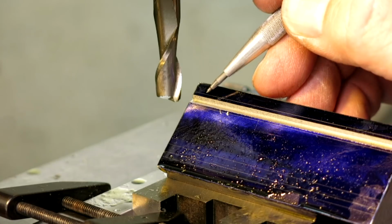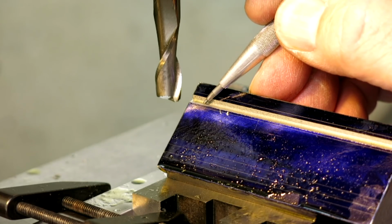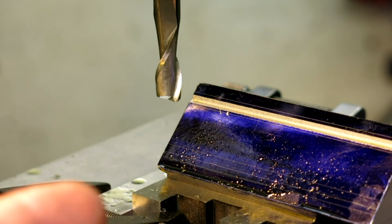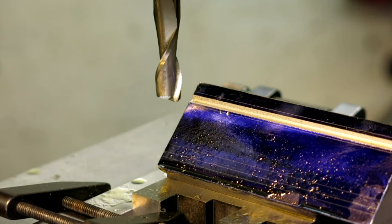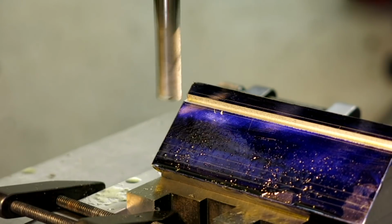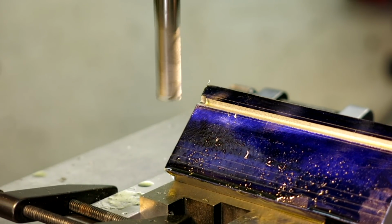I'm going to move in on X, since it appears that the gap between the cut and the line is smaller on this side than it is on this side. So I'm going to move in this direction, a little bit, and get that centered up. And then we'll take a proper measurement with a pin and some micrometers. So, without further ado, creep in a little bit. And it looks pretty good.